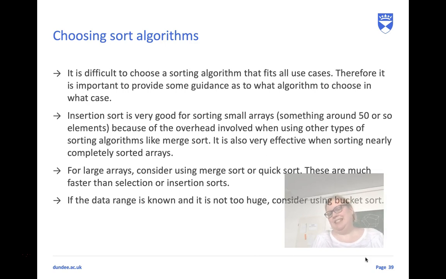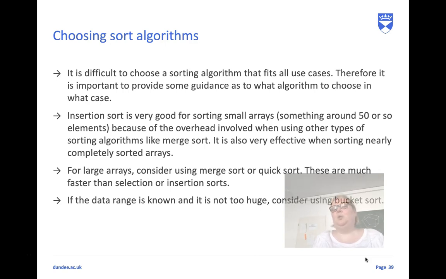In reality, people tend to use quick sort because of the way that compilers and computers work, it tends to be implemented efficiently for that sort of algorithm to work. So actually, in reality, quick sort, or a variation thereof, is often the one that's built into the sort function.